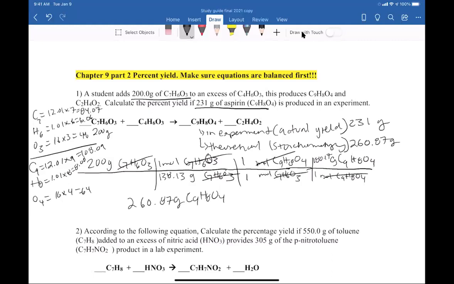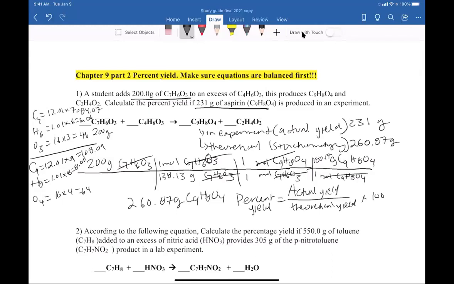Okay, so like I said, it's very similar to stoichiometry. So we do the mass to mass first, and then we need to do the percent yield equation. And by the way, you are going to get this equation on the test. So you'll have it, you don't have to memorize it. It's always actual yield over theoretical yield, times 100. Oh, 100, not 1,000.